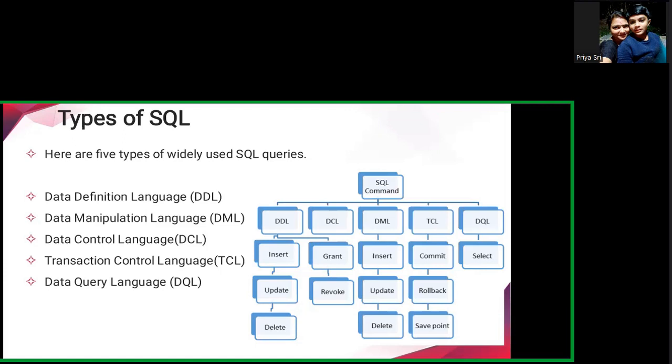And DQL is nothing but Data Query Language. That means you can use the select command for that. Using this command, you can retrieve your data in a database. Insert, update, delete, grant, revoke, rollback, commit, savepoint, select: these are all the SQL commands which will be used in your types of SQL.